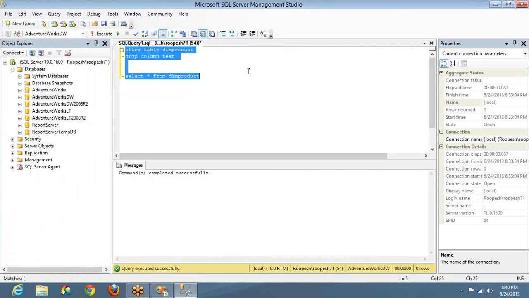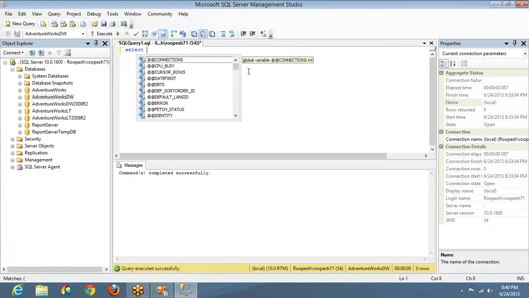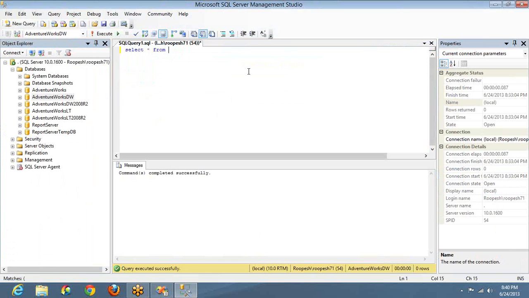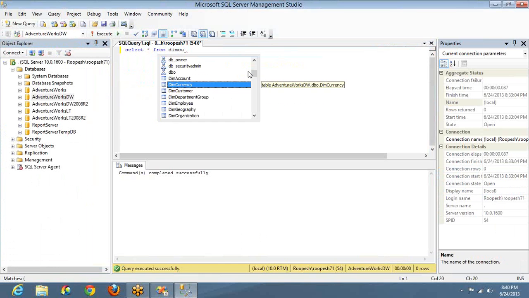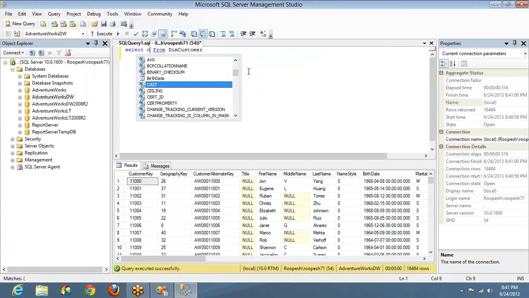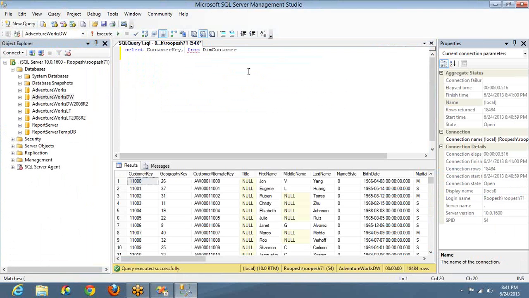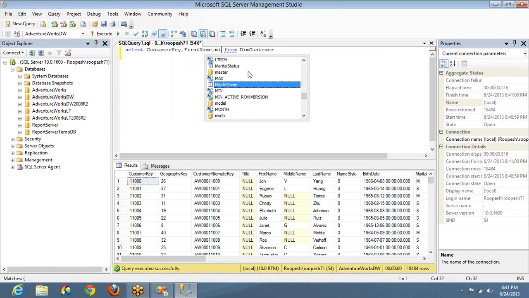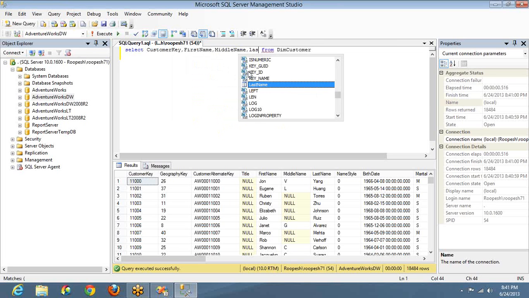In SQL Server, select star from dim customer. Okay, this is a table, and generally if your requirement is to show only customer key and customer name, you will select only customer key, comma, first name, comma, middle name, comma, last name.